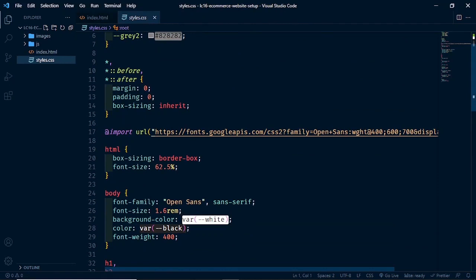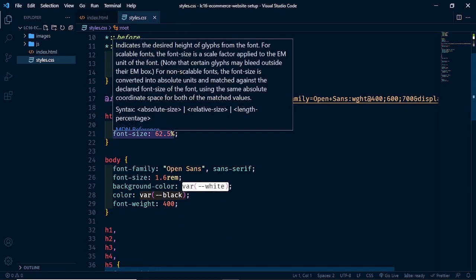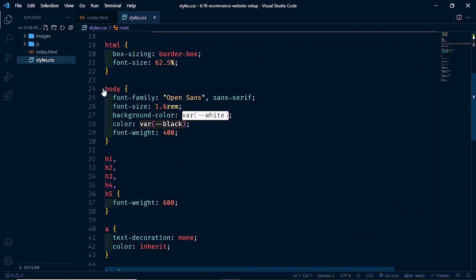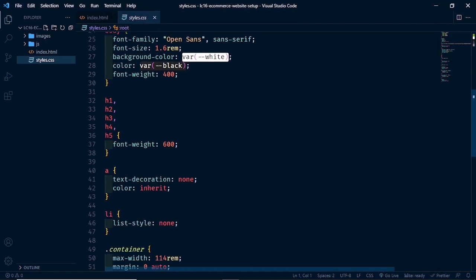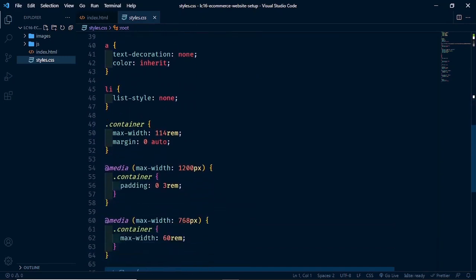Now if you open styles.css, you can see we have some colors here, and we have the browser reset, which is margin 0, padding 0, and box sizing I've also set to inherit, which is taking this box sizing from the HTML element. Now I've also included the font we are going to use, which is Open Sans. Then for the body, we've set the font family, font size, background color, and we have this H1 to H5 also here. We have our link and so on.